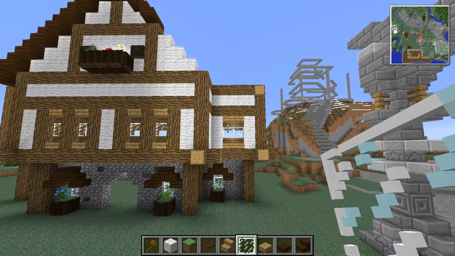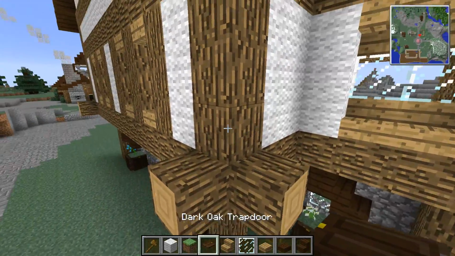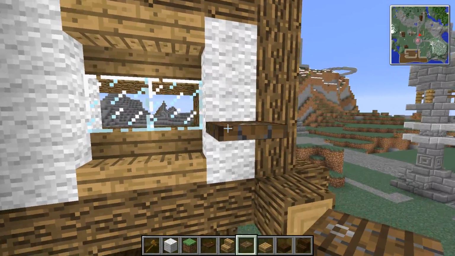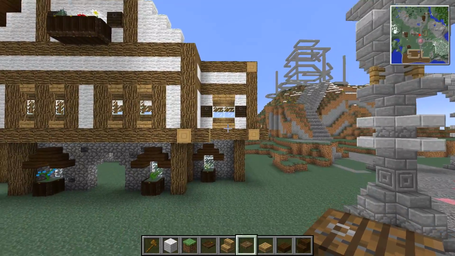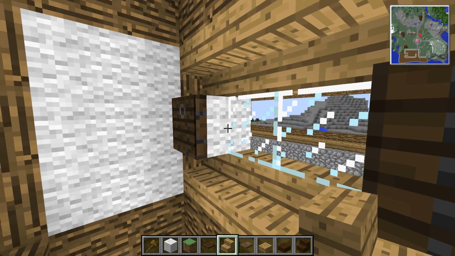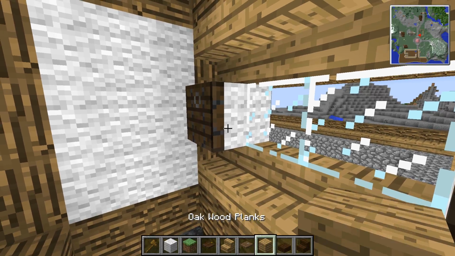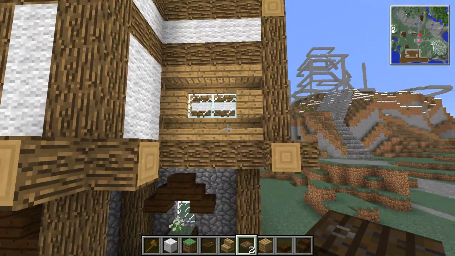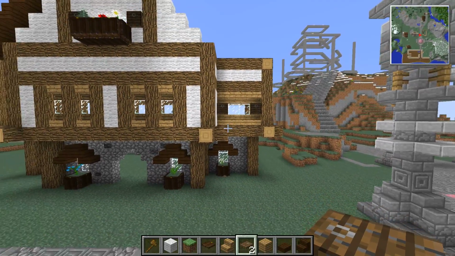No, I'm not a fan actually. I like having the logs either side of the glass. Unless we use trapdoors. If I use the trapdoors, maybe that'll work. I just don't like glass going onto white wool. I don't think that works. I don't think that works either. What if we put those out and then maybe swap those up? Like, that works. That's fine. I think that's even better.